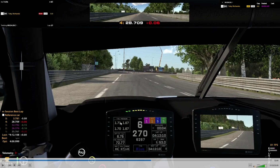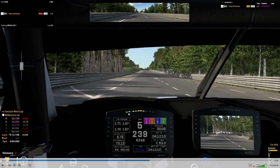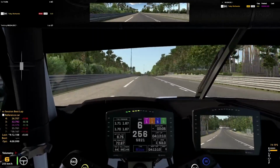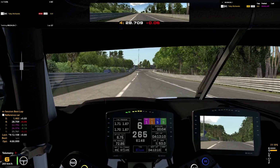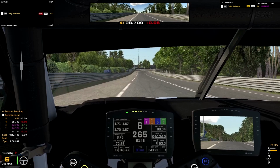Right, we go backwards very slightly. And what I'm looking for here is, hang on. You've got this cone on the left-hand side, which I think is many people's markers. I think you can actually go slightly beyond, but as long as you get the car straight or straight-ish and then apply the brakes, you should be good.